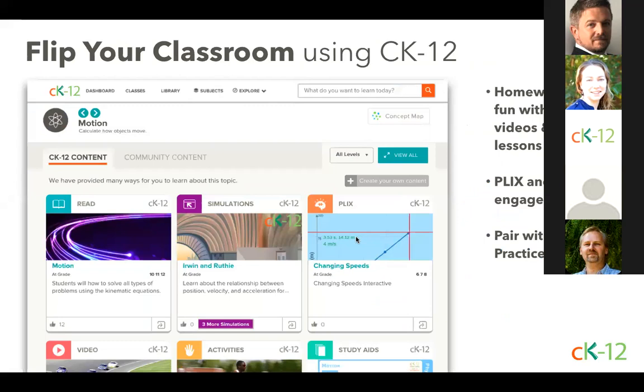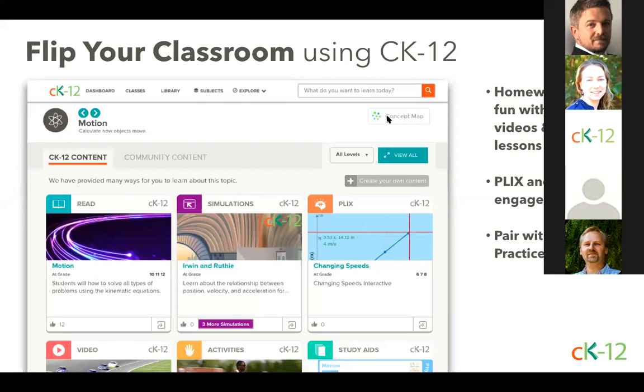So finally, before we go to the question Q&A window, one of the great things to use your classroom for, CK-12 for, is to flip your classroom. When you have students in your class, it's very easy to assign students outside of class things like watching videos or reading basic level lessons. And then once they come inside or you have a Zoom meeting with them, they'll already have enough foundational knowledge, background knowledge, which then can enable you to have a deeper discussion during your class time.